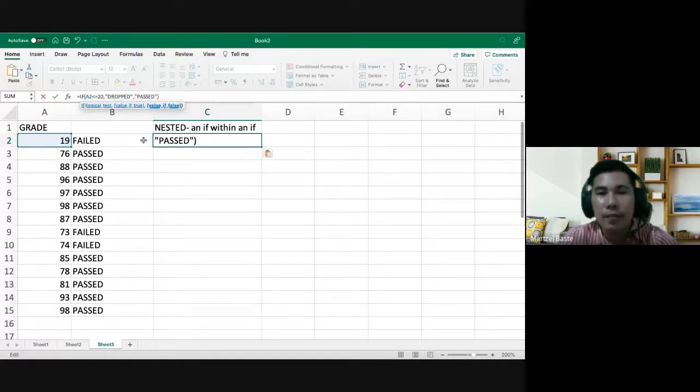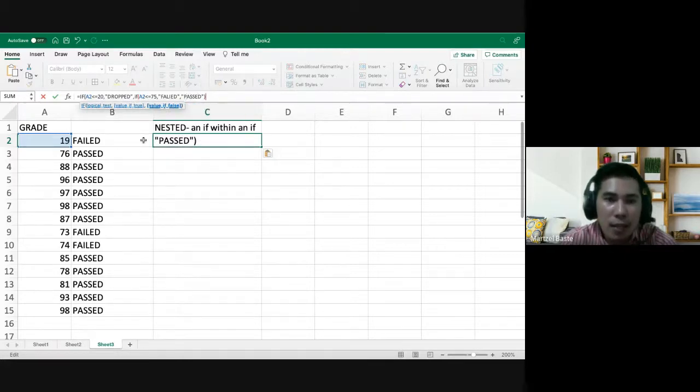And you will have another if condition right here. If A2 is less than or equal to 75, it's going to be failed, and otherwise it's pass.